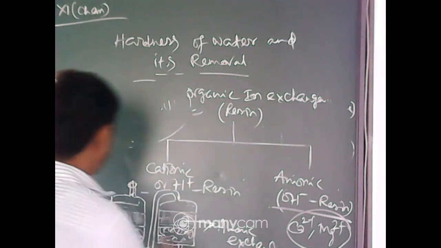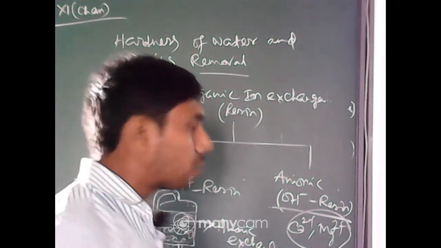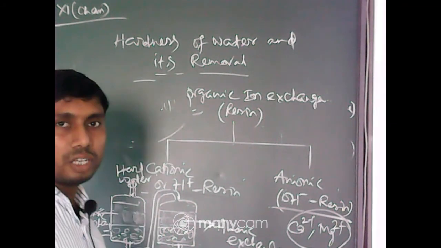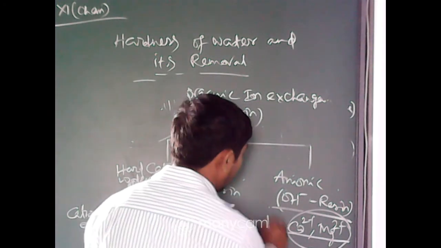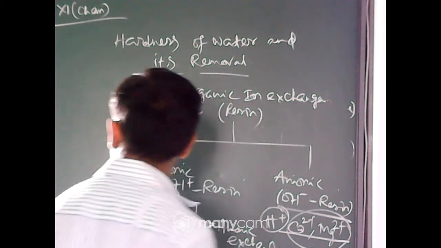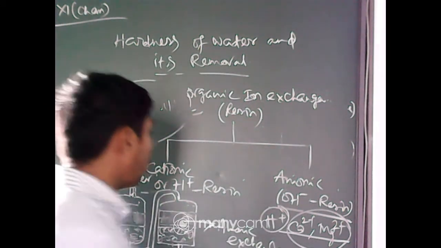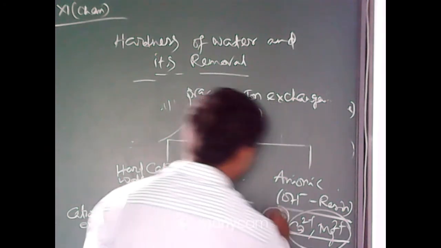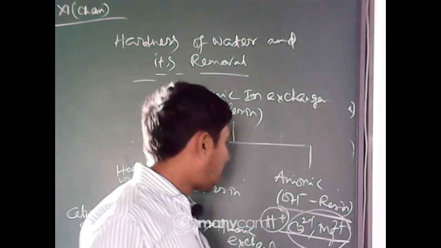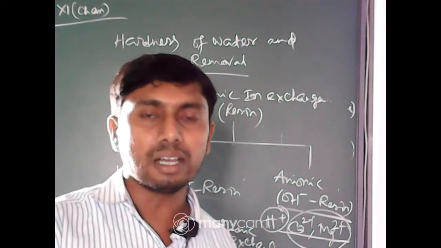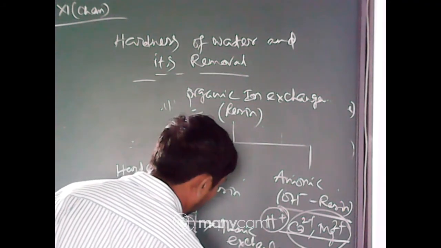So this is the hard water. In the first compartment it is packed with the cationic exchanger. So the cationic part, that is Ca2 plus or Mg2 plus, will be replaced by H plus, and in the second case the Cl minus or SO4 2 minus will be replaced by OH minus. This is the role of the cationic and anionic exchangers. So in the first compartment the cations are eliminated, in the second compartment the anions are eliminated, and the water we get at last is soft water, also called demineralized water.